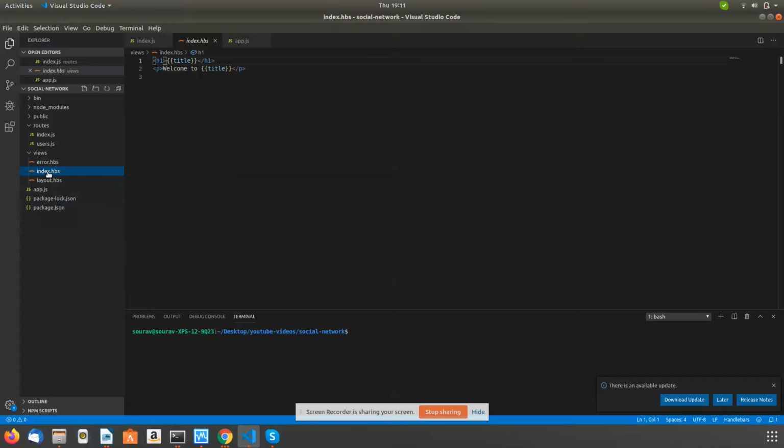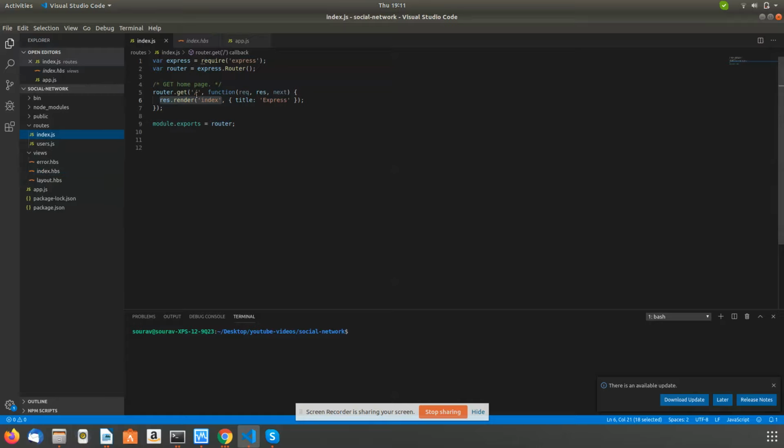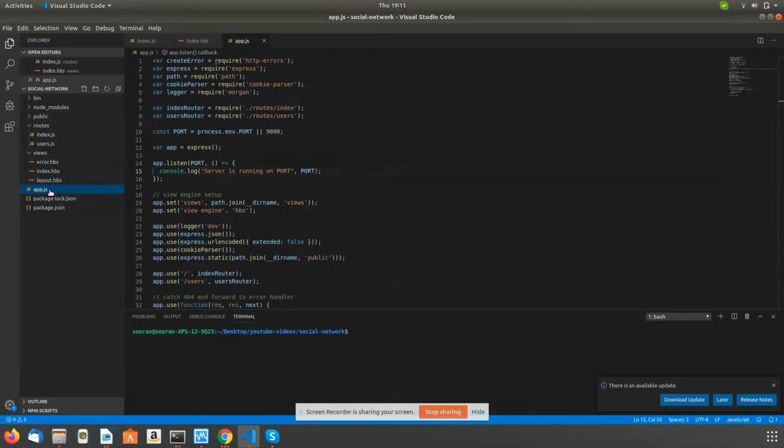When it hits this particular route, slash, no route is there, slash is there, so it will render the index page. It means that it will navigate to the app.js file here. It will go for the current directory.